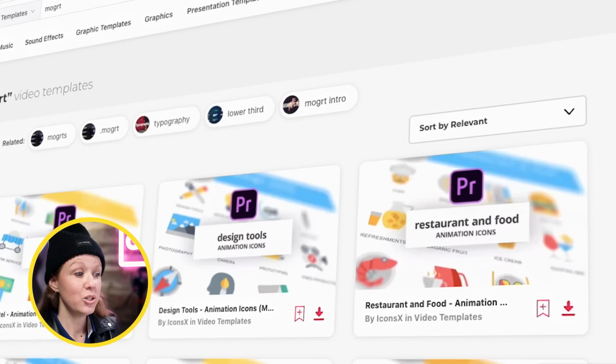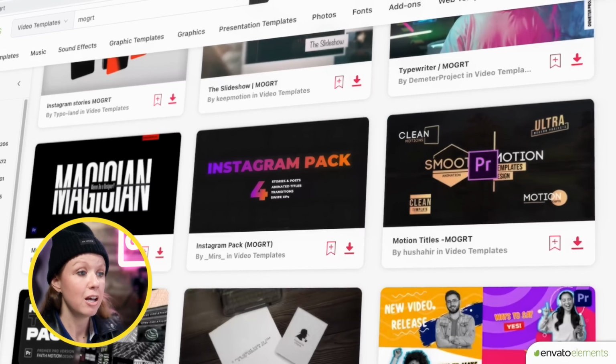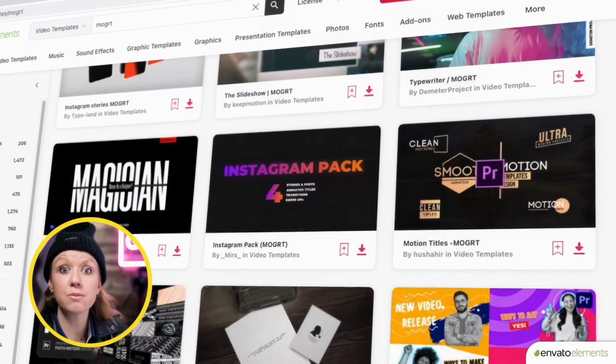And the typewriter effect is something you cannot do inside of Premiere Pro, so it's better to use a motion graphics template from After Effects. So you can do the same thing with all of these motion graphics templates from Elements because it's unlimited. You can download as much as you want to try out. And once you import it into your Essential Graphics panel, you can have it there to use in future projects.